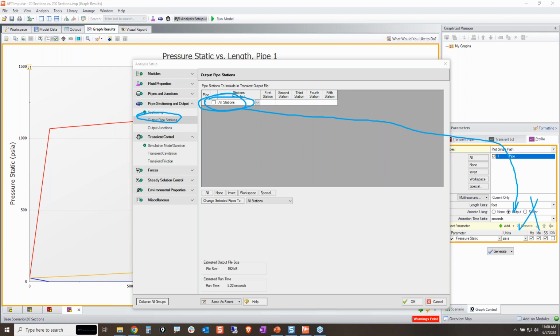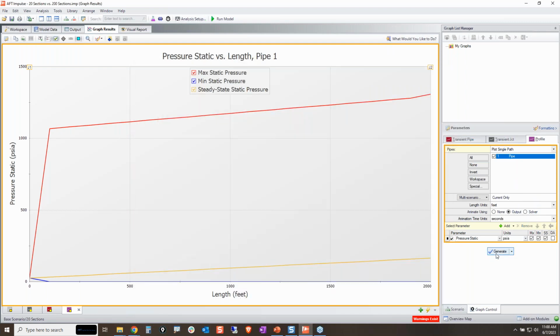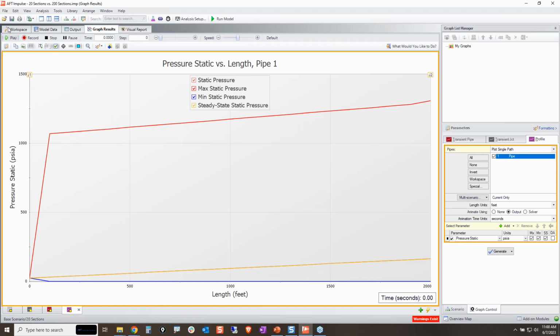Now, that will cause your model to run for a little bit longer of a runtime when you run your model, but it gives you the ability to do this. When I play the animation, oh, that looks like it's going really super fast. Look how quickly that pressure jumps up. Well, the magical thing I can do is pause the animation, and then I can use the time scale bar right here, and I can back up time steps one time step at a time.